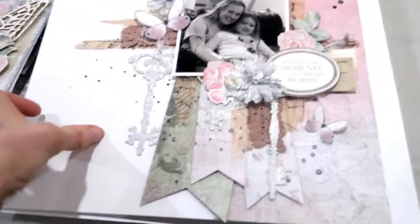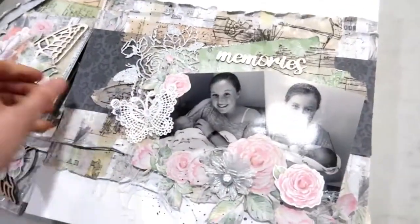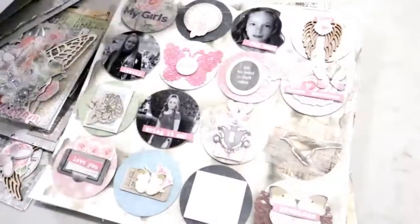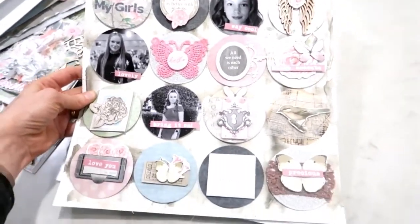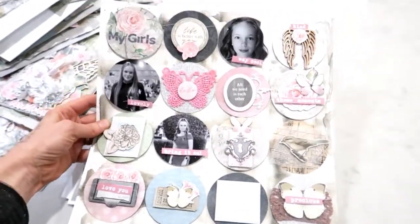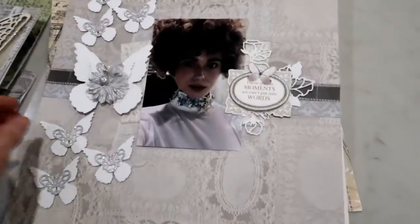So the keys are beautiful as well. You can see here, there's the gorgeous keys. Another one of Tanya's. More of Tanya's. Lots of layouts. Yvette has done like a whole bunch of layouts. She only needed to do 2 and she loved it so much she did like 4 or 5. This is the top of those gorgeous keys. I love this layout with all those circles. Isn't it effective? Anyway, just going to quickly flick through the rest of these again with the laser cut.